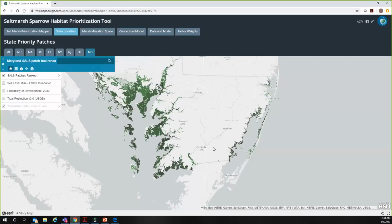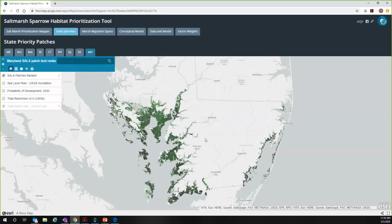And if you're wondering why the western half of Chesapeake Bay, the Virginia and Maryland portions of the bay, are not included in the model, it's for a couple of reasons. And I'm wondering if that county might be over here, because I think I know the names of these counties. And that is because the Saltmarsh Sparrow's range doesn't really extend north of where the model is here. The bay is too fresh water, so the birds aren't up there. And there are some birds, I think small numbers of birds, over on the Virginia side of Chesapeake Bay, but the high marsh, low marsh vegetation mapping that was done by the North Atlantic LCC and done by the SHARP folks didn't include the western portion of Chesapeake Bay, I think primarily because there are very few saltmarsh sparrows over there.